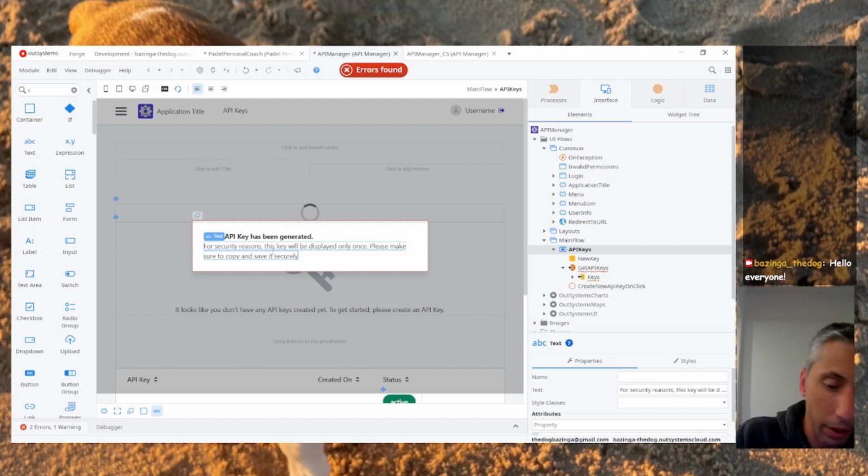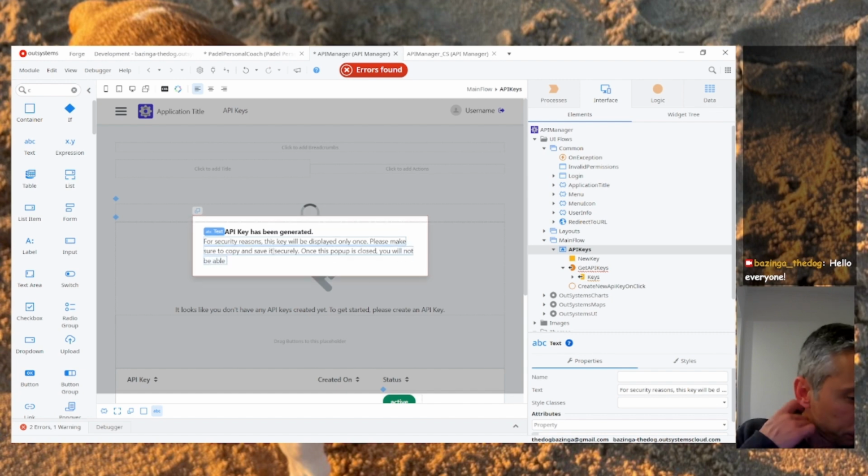Once this pop-up is closed, you will not. We need to be clear. So we'll not be able to see the key again, right? I think it's clear enough.